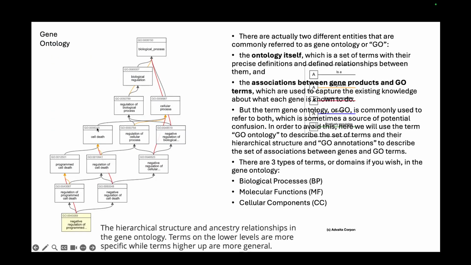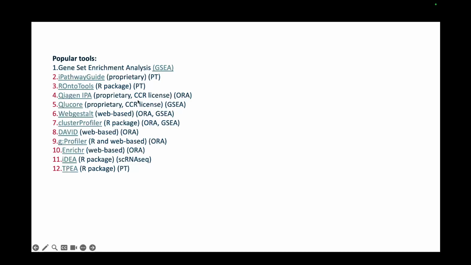For GSEA, you have to give a gene set on top of your RNA-seq data. It ranks the genes and calculates the enrichment score for all the genes together and gives you a score telling you how much a pathway or a particular disease has been affected.